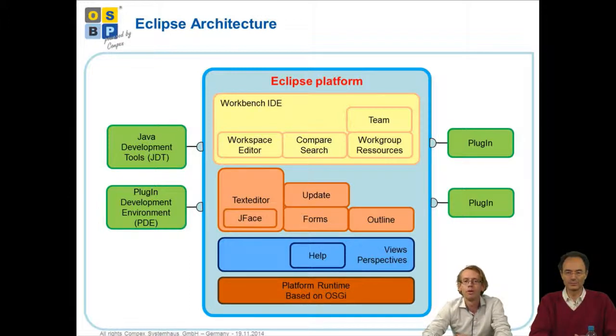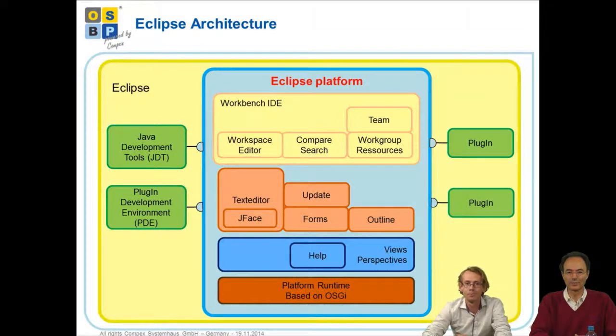The whole Eclipse platform is based on an OSGi runtime. It's called the Equinox runtime. And on the left side of the slides, you can see two very common plugins. It's the JDT, the Java Development Tools. They allow you to code Java in your Eclipse IDE, and the plugin development tools. Indeed, the JDT tools are very, very near to the Eclipse platform, but I think it's a good example. And the whole composition of Eclipse platform and plugins is called your Eclipse IDE.